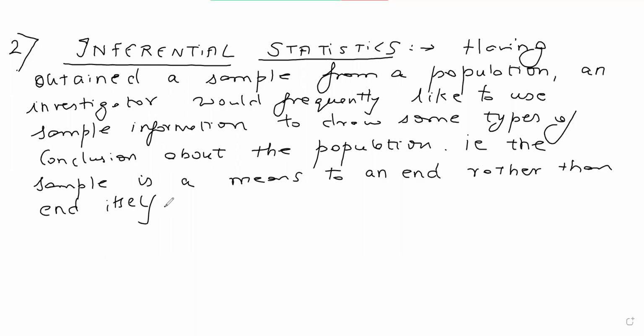Just collecting the sample is not enough. If you're dealing with data, just collecting the sample is not enough. You have to also form conclusions about the population using that sample. For example, I'm going to use the sample mean to find conclusions about the population mean. I'm going to use sample median to form conclusions about the population median, and so on.